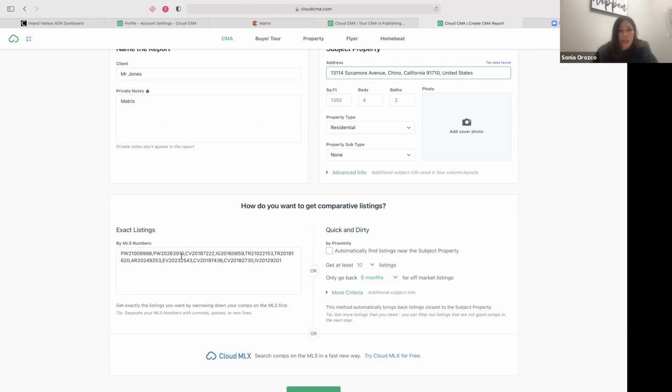If you didn't have the MLS numbers and you just wanted to do something really quick, you could do that by selecting this one over here, because if you notice, it says or. So you can just select this, and then it'll give you 10 current listings similar within the last 6 months. Personally, I prefer to pick them myself, because this gets stuff all over the place. So you might have a home that's 2,500 square feet, which is a lot bigger than this one. So you want to get stuff that's as close and comparable to it as possible.